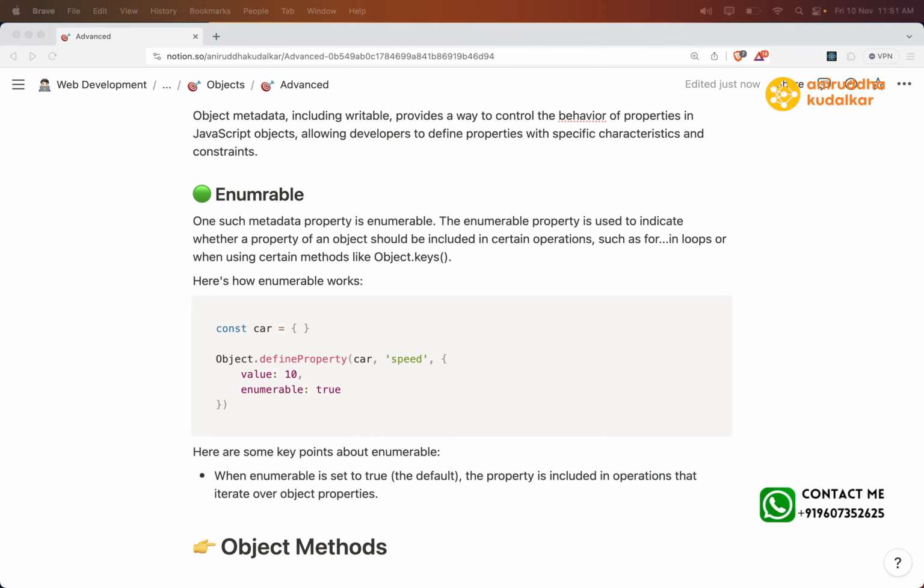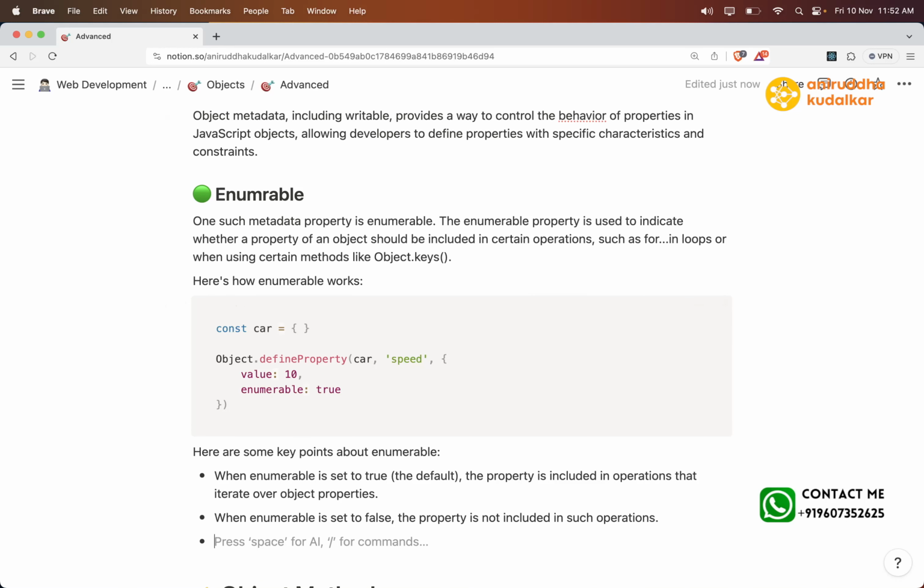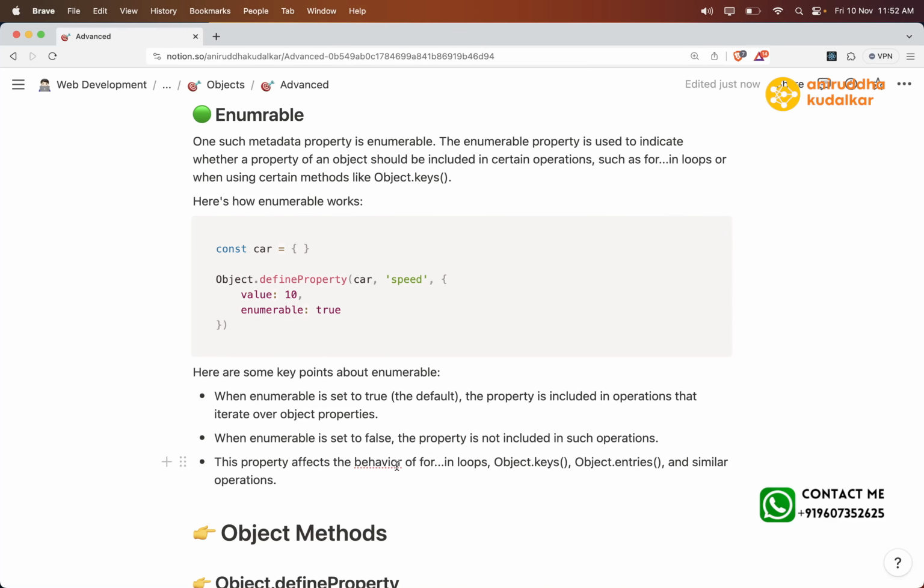When enumerable is set to false, the property is not included in such operations, like Object.keys and other things. This property affects the behavior of for-in loops, Object.keys, Object.entries, and similar operations.